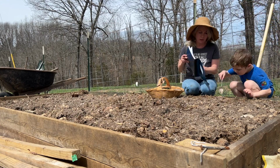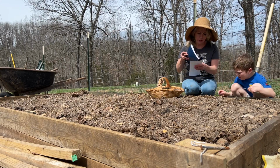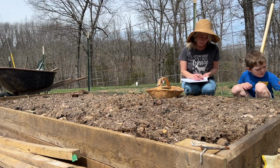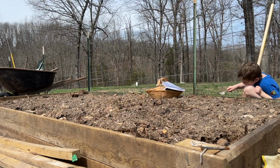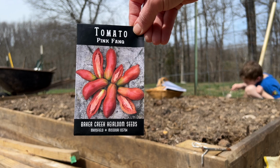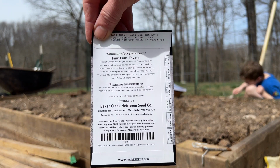So until we get that greenhouse built, I'm gonna plant my tomatoes and my peppers right now, and when we see the frost coming in the weather, we're going to be able to just stack up those windows so we can avoid any frost.